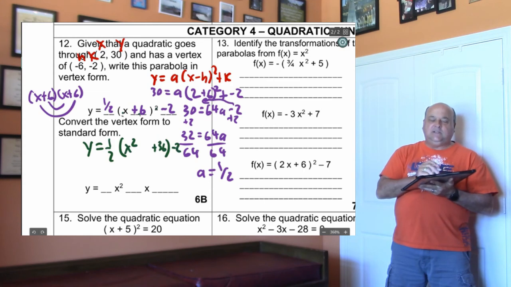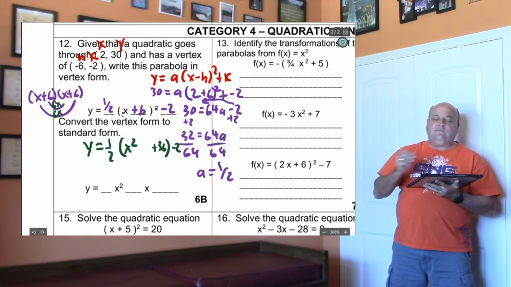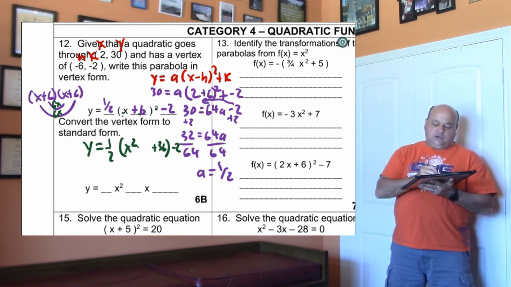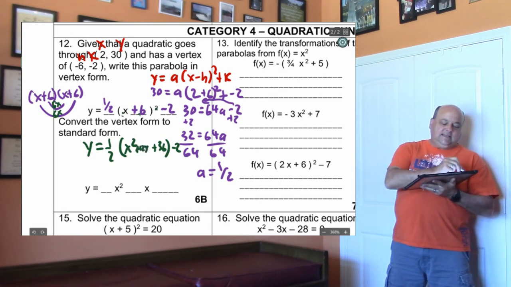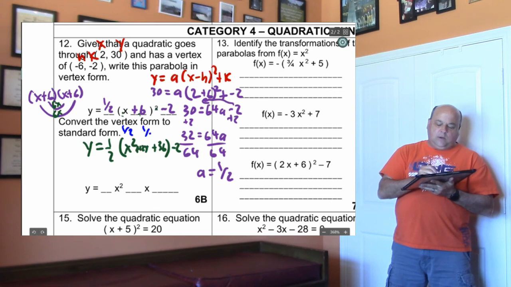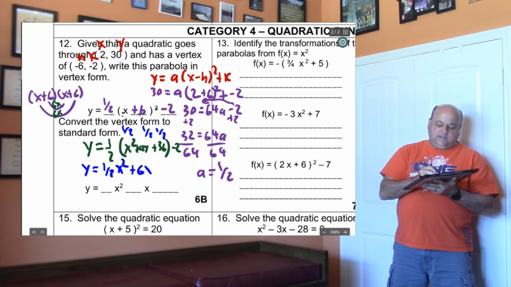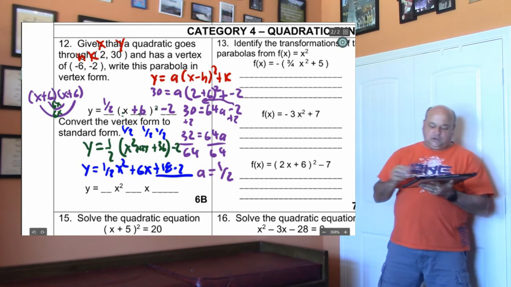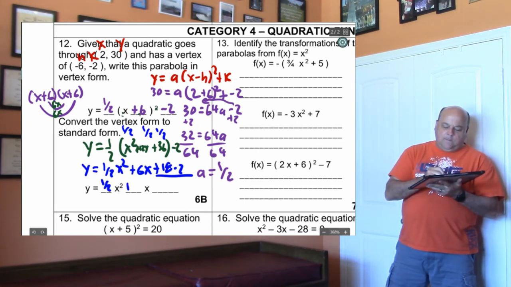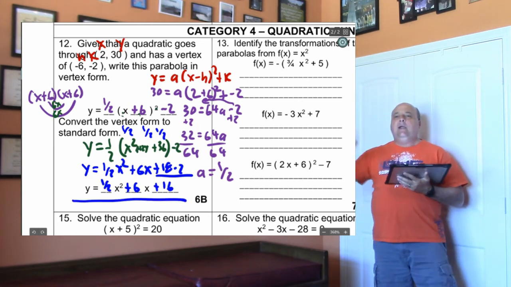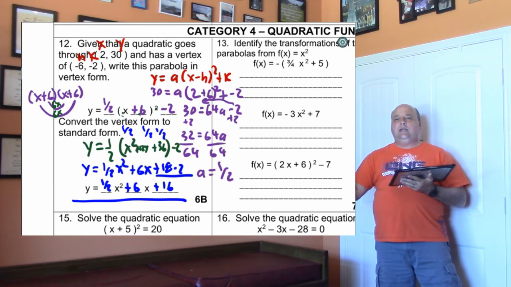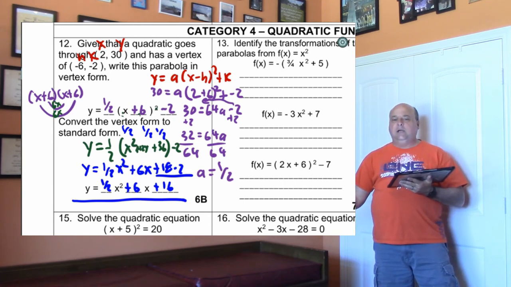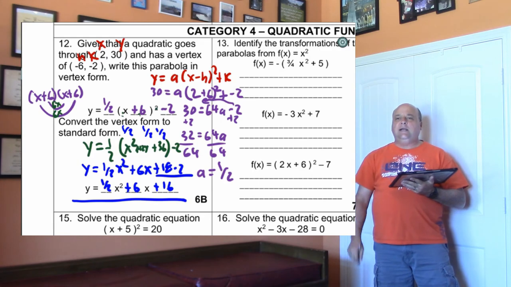Now then, 6 times x is 6x. If I did the arches, I would have two 6x's. If you double 6x, you get plus 12x. The next step, this is not easy, is to distribute the 1/2. So I'm going to get y equals 1/2 x squared plus 6x plus 18 minus 2. All I got to do now is the 18 minus 2. So 1/2 x squared plus 6x plus 16. That would be the standard form. And remember, the 16 is the y-intercept. It's a lot of steps, okay? Watch through the video again if you need help, okay?